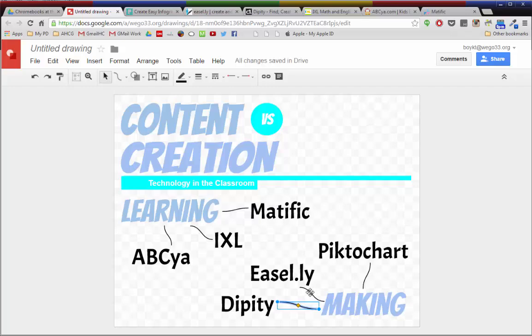So what I'm going to do is I want to select all of them at the same time to kind of edit them a bit. So I clicked on one, and then I'm going to press the Shift button. I'm going to click on the rest of those lines. And since they're all the same type of shape, I still have the ability to edit them.